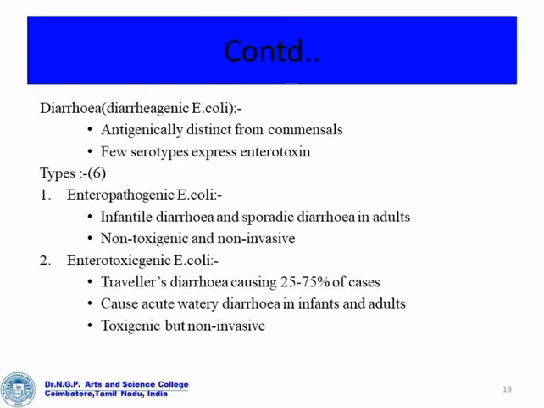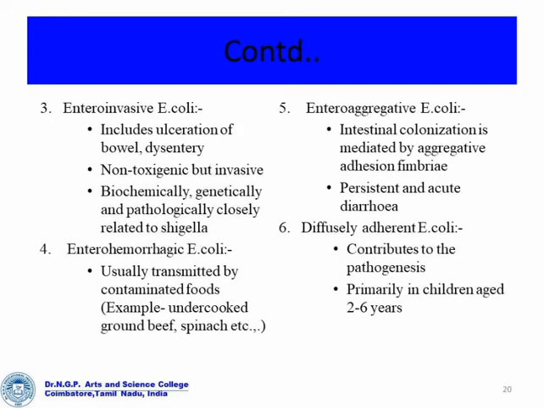Enterotoxigenic E. coli is the most common cause of travelers' diarrhea, causing 25 to 75 percent of cases. It causes acute watery diarrhea in infants and adults. It is toxigenic but not invasive. Enteroinvasive E. coli causes ulceration of the bowel and dysentery. It is not toxigenic but invasive. It is biochemically, genetically, and pathogenically closely related to Shigella.